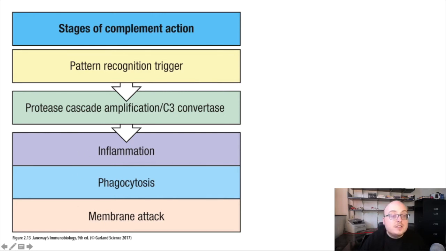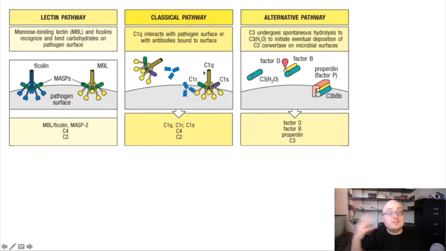So let's start by talking about how the complement pathway gets started. Well, as it turns out, there are three different complement pathways, three different initiation sequences, basically. They include the lectin pathway, the classical pathway, and the so-called alternative pathway. In this lecture, we're going to focus on the classical pathway, which was the first to be discovered, although somewhat ironically, it's the newest in evolution, but it is called the classical pathway based on its discovery. It's also sort of the most straightforward one, I think. So it's a good one to start with, just to identify the basic principles at work. But we'll get into all these details a little bit later.